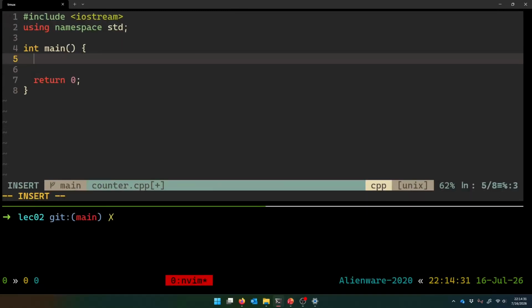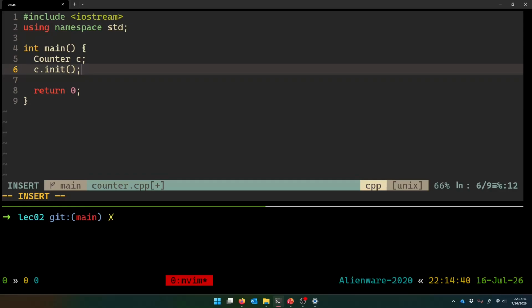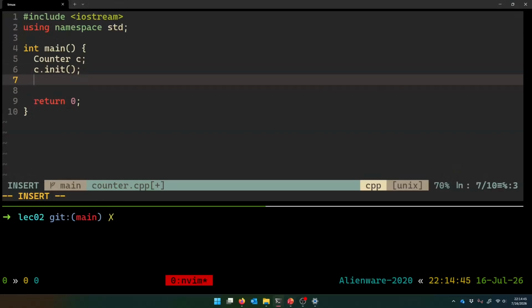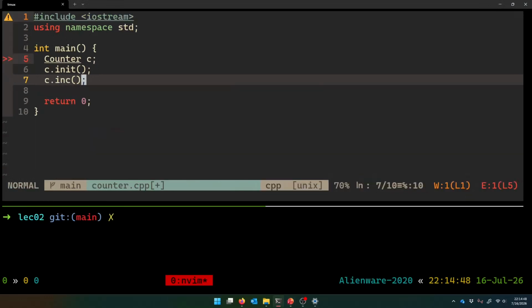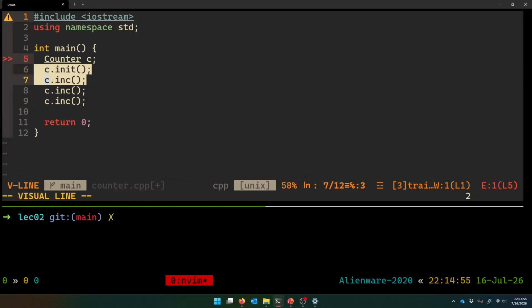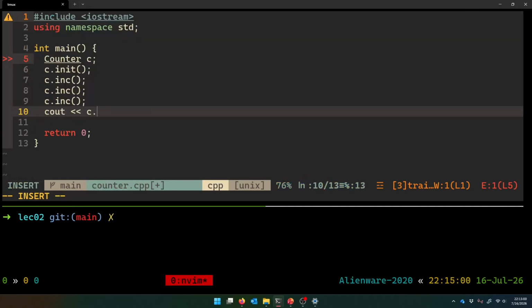So what I'd like is, I want to do something like this. I want to say, give me a Counter c, and I want to initialize c, c.init. All right, I want to make sure it's initialized. Let's just pretend we got all the right things. And then I want to call inc a few times, c.inc. So the count is 0 after the init, then 1, 2, 3. The count is now 3, yeah? So if I ask c to give me back the count, look at the window, getCount, I should get back and print 3 there.